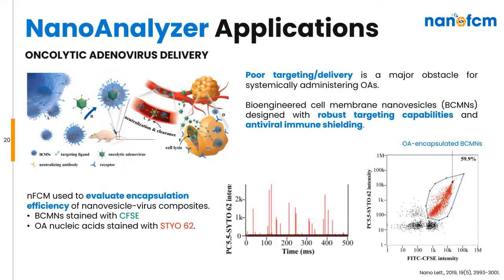So using this staining method, it was also possible to detect the empty EVs devoid of the virus by CFSE staining alone, and also the unencapsulated virus by cyto staining alone. So again, it's just worth reiterating that all the data points on this dot plot will have passed our size gate threshold, determining them as a particle over 40 nanometers.